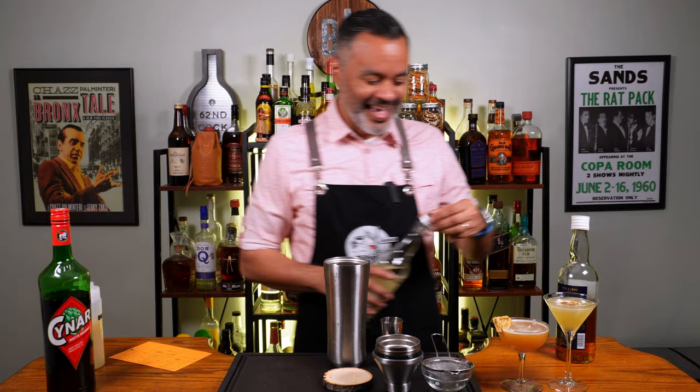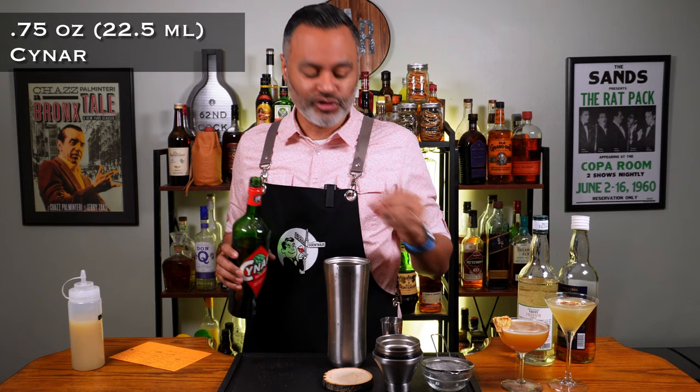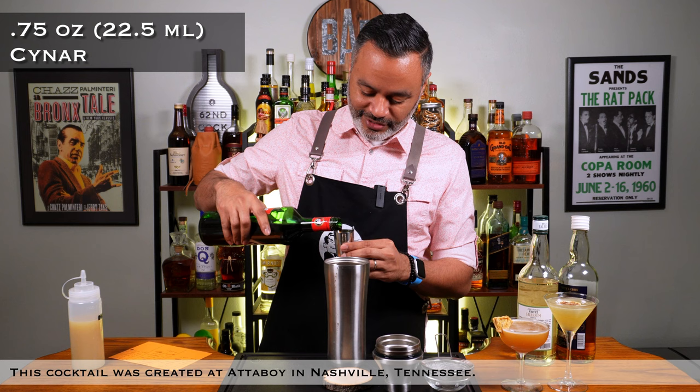I love this stuff. It's my favorite amaro and my favorite rum together. But God, I don't know, we'll see. It intrigued me enough to try it, you know what I'm saying? It sounds absolutely amazing. I love contrast in flavor, so I'm really excited about this one, all right?